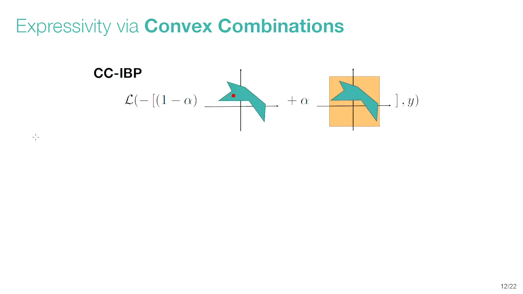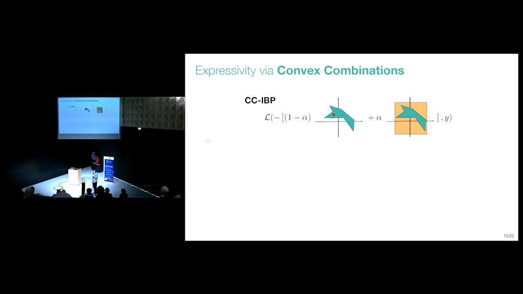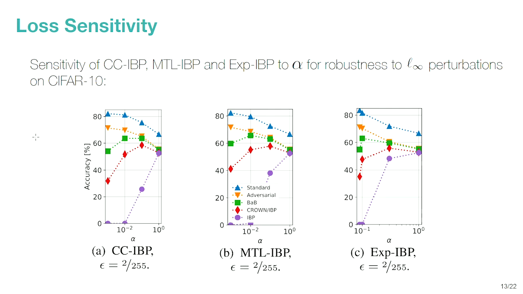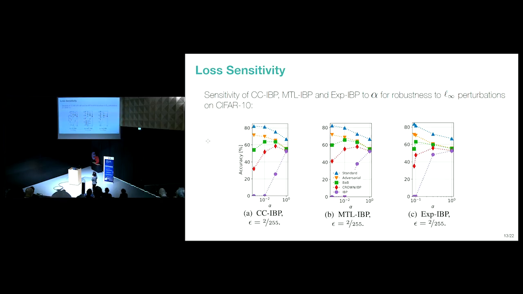The definition is fairly simple, and indeed we show that you can actually implement this through convex combinations. You can take these convex combinations between lower and upper bounds, so just to recall, between adversarial points and interval over-approximations, within the loss function. We call this CC-IBP, so this would be within cross entropy, let's say, between loss functions, and this has a multitask learning interpretation. Or you can even do this in a log space, getting this sort of product of losses. What we argue here is that it doesn't really matter the way you implement this definition, but what buys you performance in the area is just the ability of meeting expressivity.